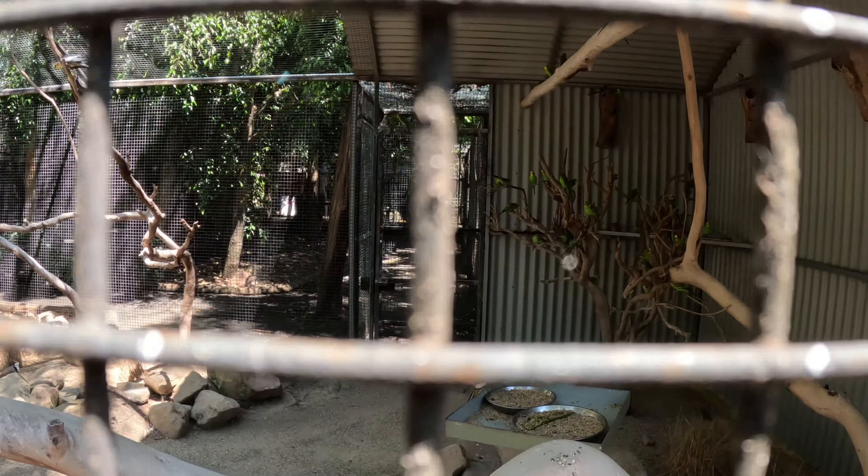Kai, what are your thoughts about these? I love seeing little animals. Oh my goodness, look at that lizard — it's a lace monitor! This is so crazy. These things bite too. It's quite interesting — they actually are carnivores so they eat meat, so we're advised not to put our hands in there.